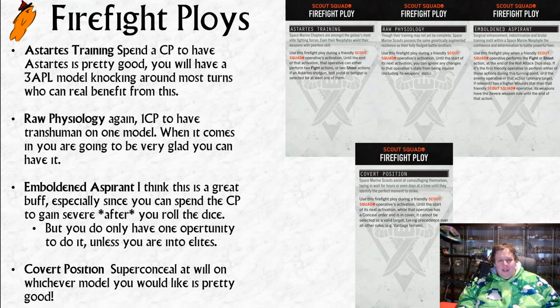Until the end of the activation, the operative can either perform two fight actions or two shoot actions if a shotgun, bolt pistol, or bolt gun is selected for at least one of them. So you have, your sergeant has this natively. He has the shoot twice, fight twice thing natively, and he has 3 APL.